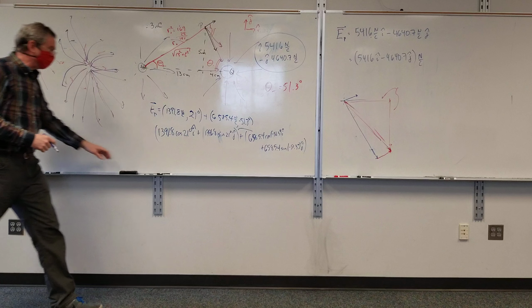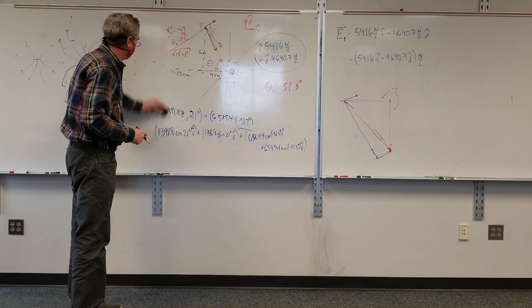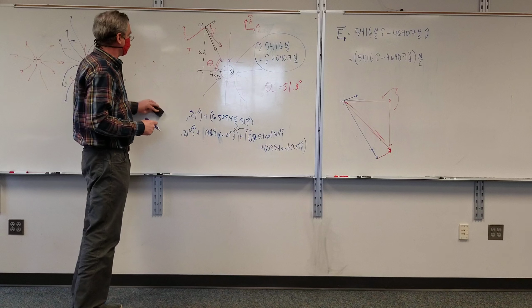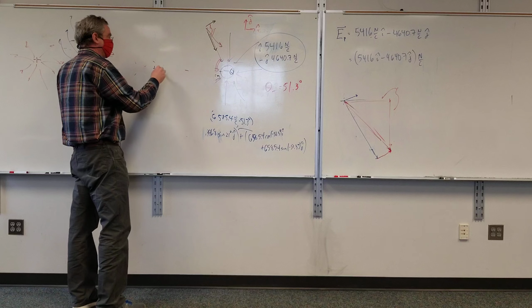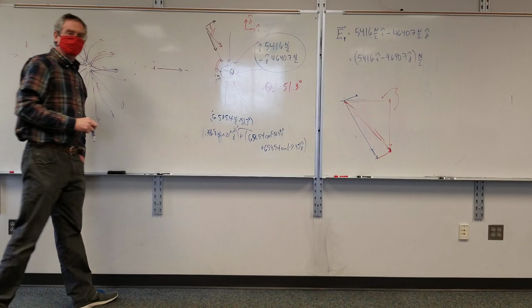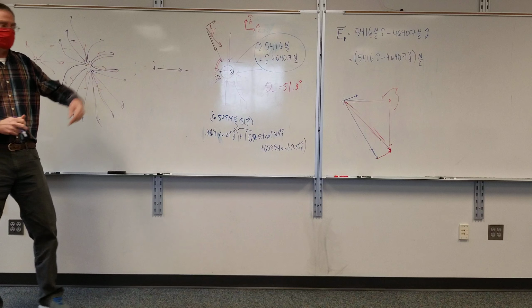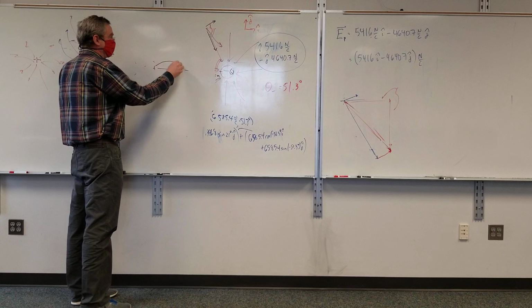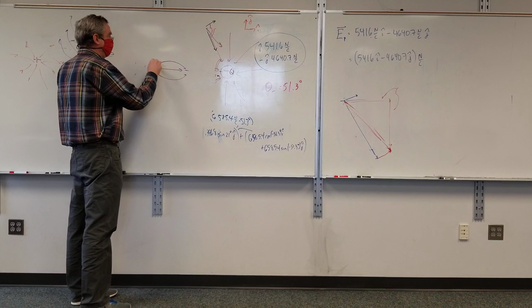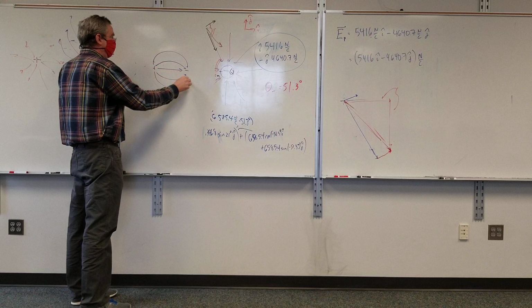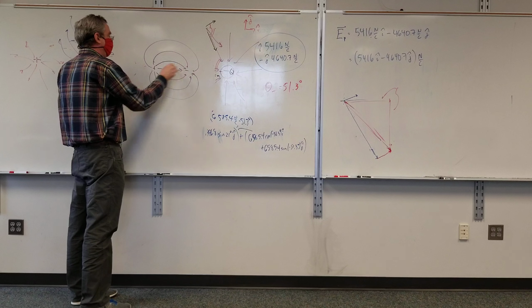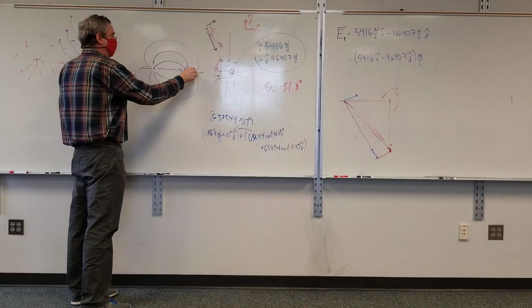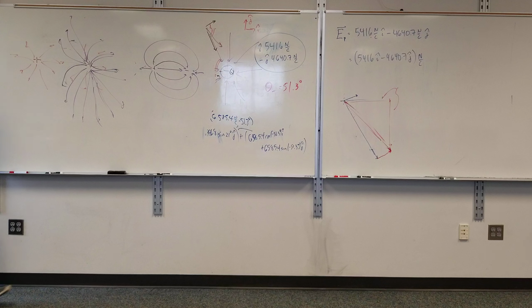If I had a negative there, which is easier to draw, I've got plus and minus. Basically, anything shot to the right is going to go straight into the drain. Anything that's shot this way is eventually going to get curved into the drain. And that's basically what the electric field lines would look like.